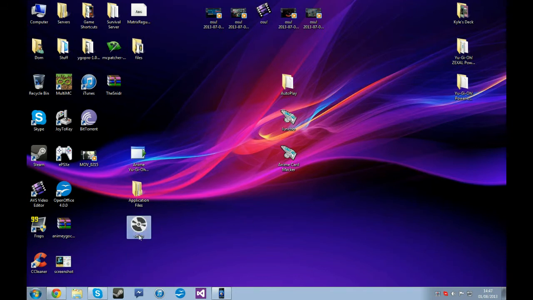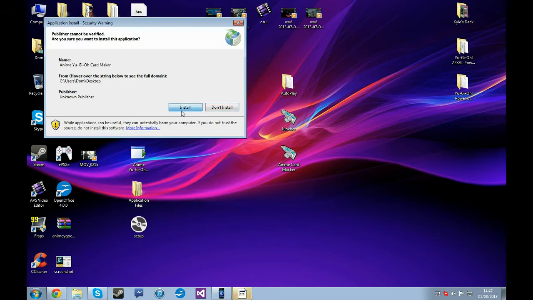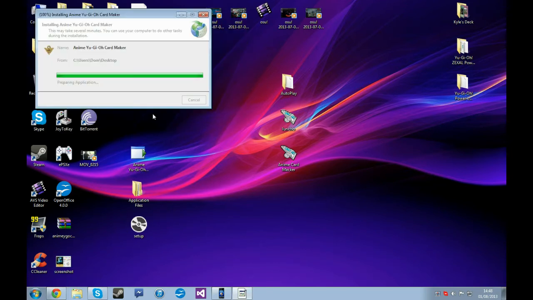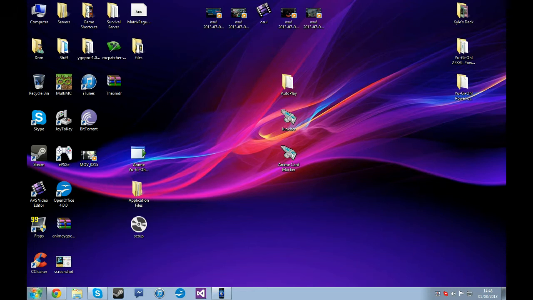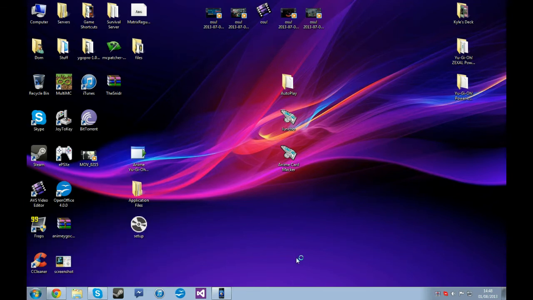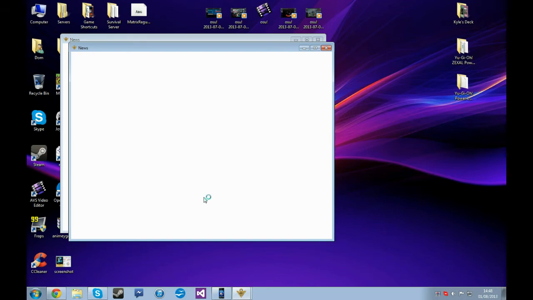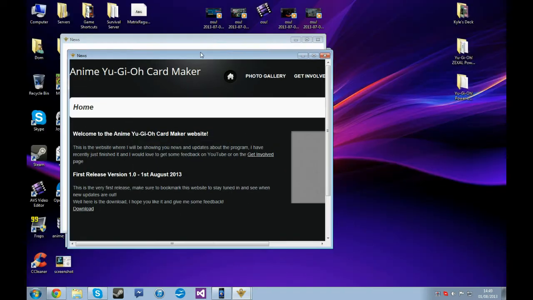You extract all files. You don't have to extract a screenshot, but you can if you want to. Now what you want to do is double click the setup and wait for it to load. There it is. It's going to say launching application. Make sure .NET 5 is installed. It'll install it for you, if you give it permissions, of course.